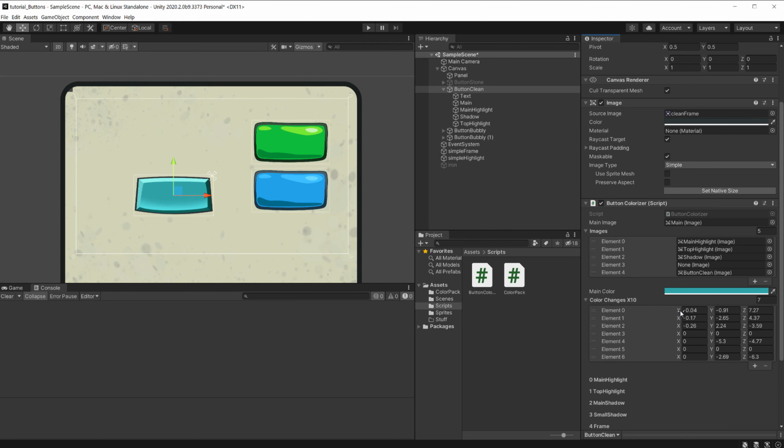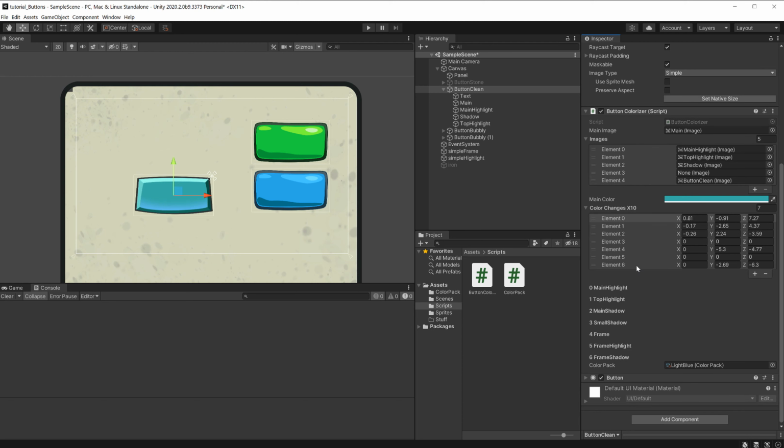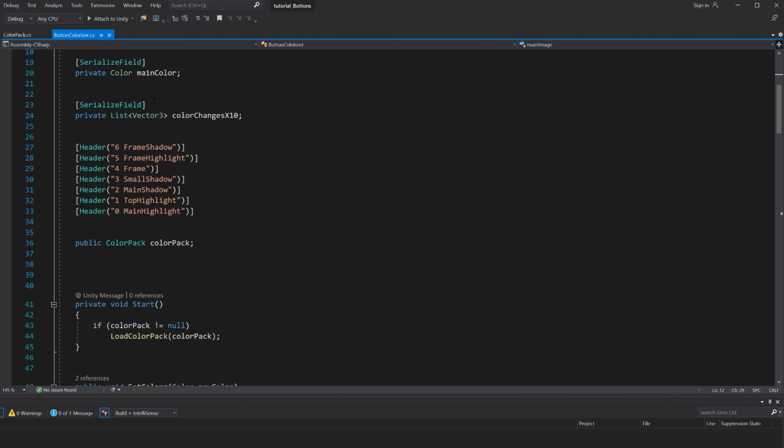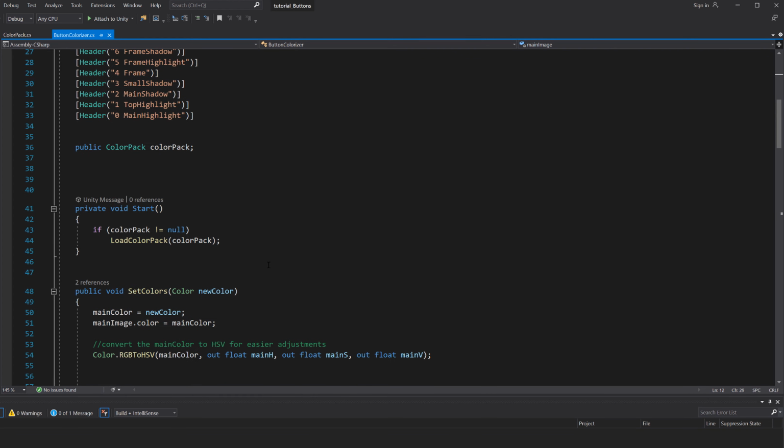If I were to use the original 0 to 1 range, it's just harder to adjust, but I know it goes from 0 to 10, gives me a lot more room. And what I do is I just put it in X10, and then as you can see in a moment, I'm actually going to divide it by 10 before applying it.